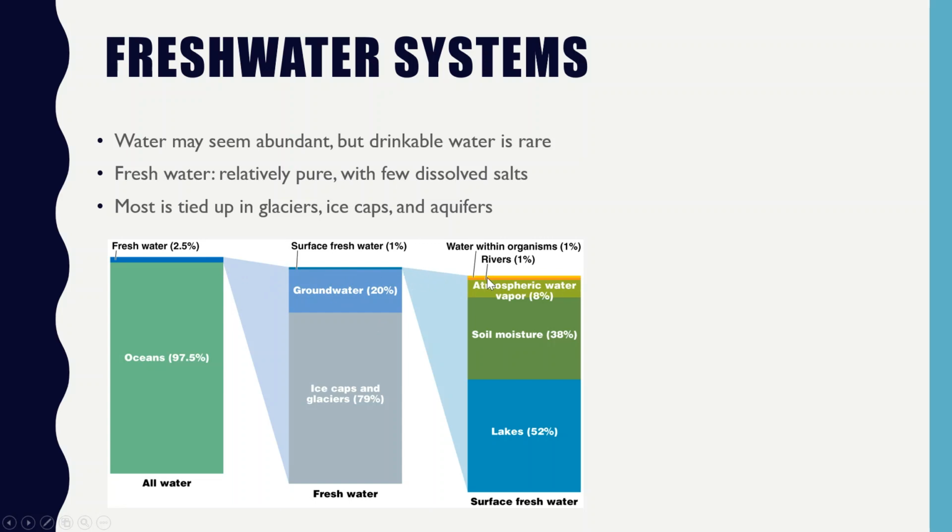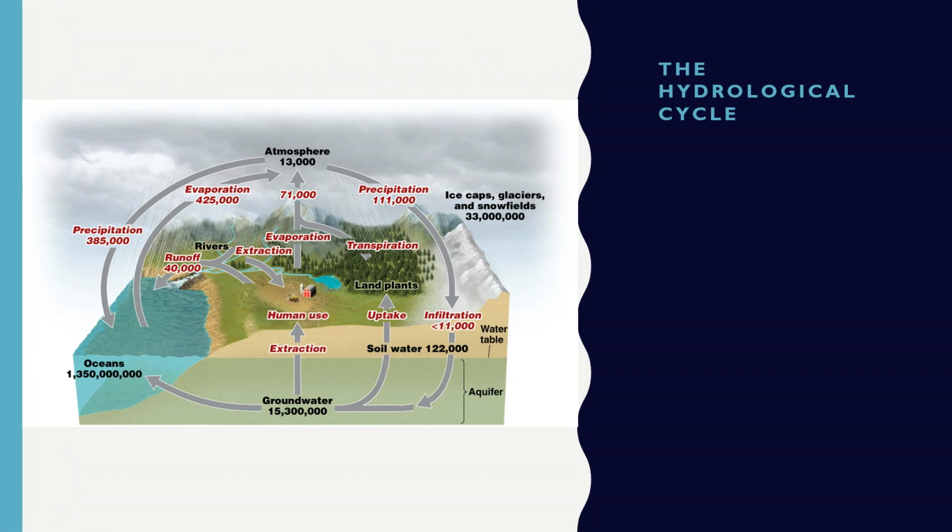And an even smaller part of that is available to us because some of it is in lakes, but some of it is taken away in soil moisture or atmospheric water. So really the point here, you don't have to know these numbers, but the amount of fresh water on the planet, while there's water everywhere, is actually fairly rare. We don't have to know the whole hydrological cycle, but basically, the Earth is not creating new water. It is just recycling water via this cycle.